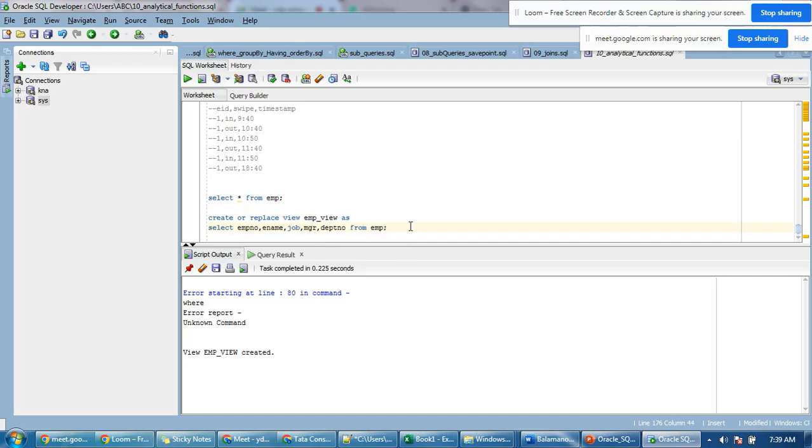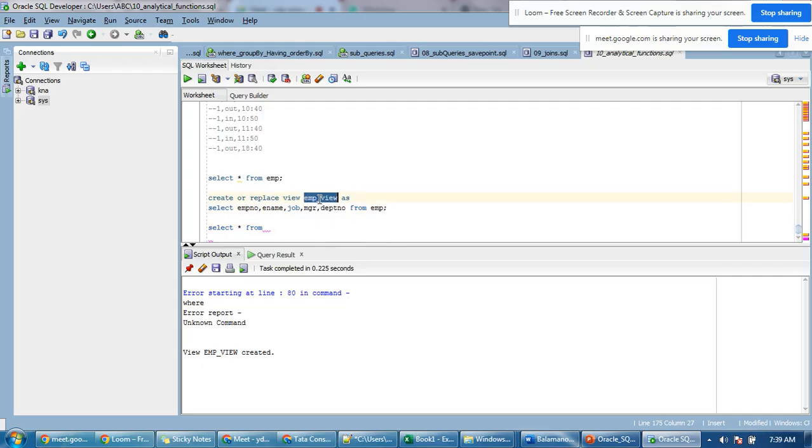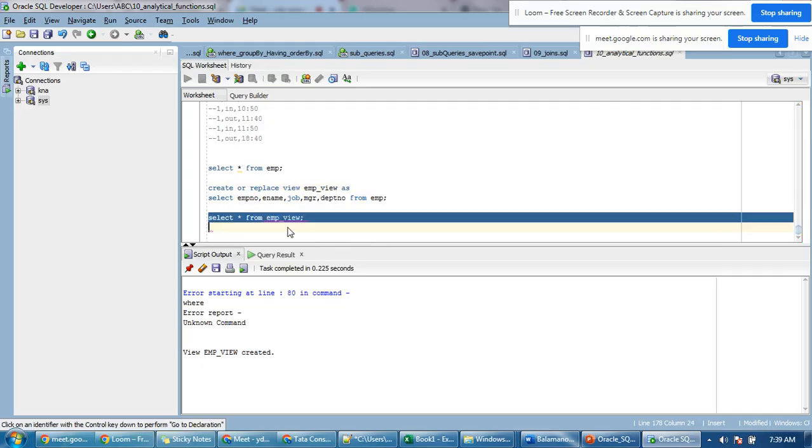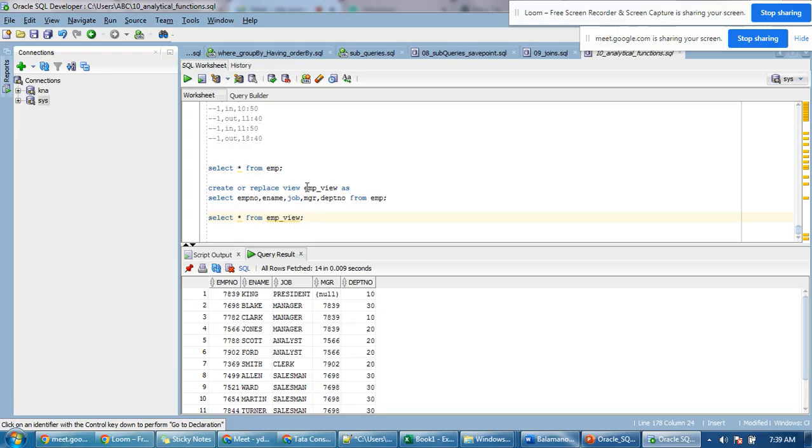Once you trigger select star from emp_view, it will first check the data dictionary for the view: select star from db_views where view name equals whatever view you are passing, here emp_view.